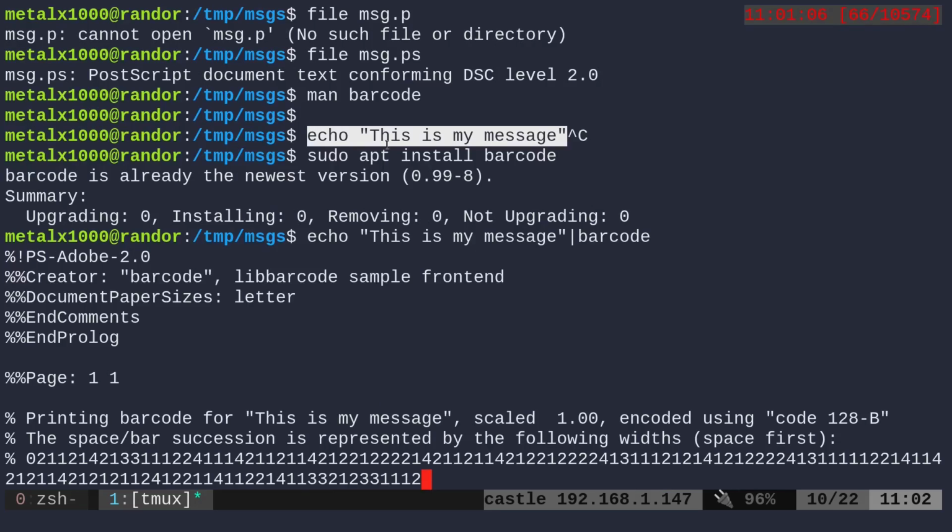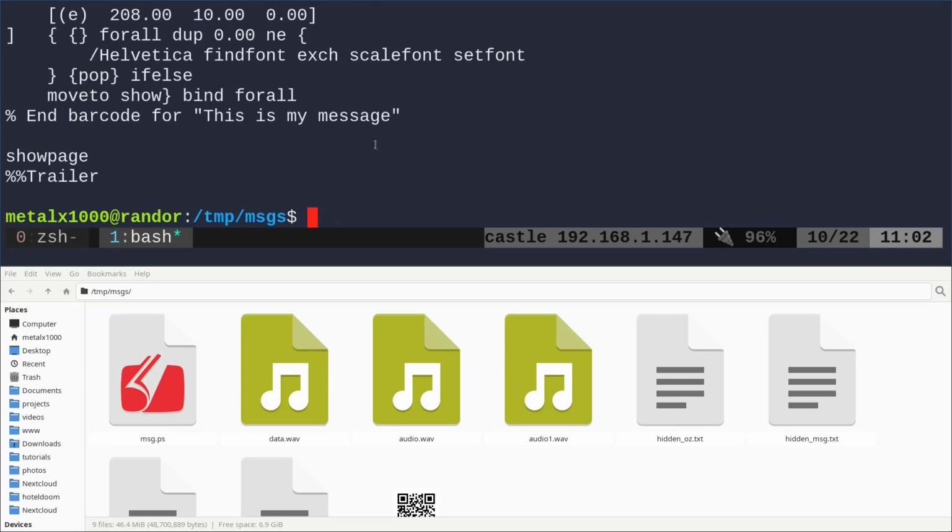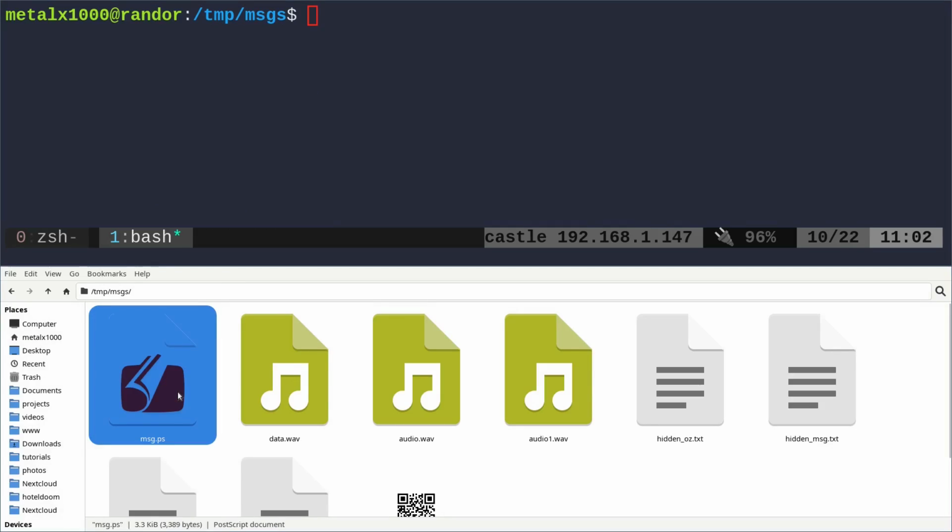What is all this? So what it's doing is it's generating what's called a PostScript file, a PS file, which is, just to simplify it, there are differences, but it's basically like a PDF, okay? But it gave me the information. That's what that file actually looks like. It's that information. Let's bring up my file manager. So I'm in the shell up here on the top. This is the same folder I'm in down here. Let's go ahead and delete that.